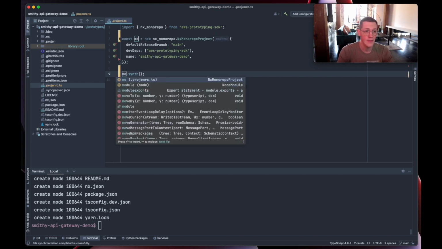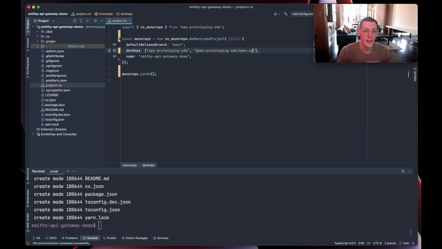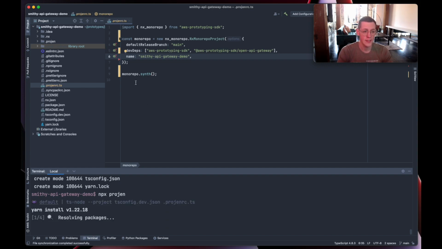So I'm going to rename this to Monorepo. And we're going to be making use of the SmithyApiGateway construct, which lives in the AWS prototyping SDK OpenAPI gateway package. So whenever we update our projenrc, we need to run npx projen, and this will realize the changes that we've made to our projenrc.